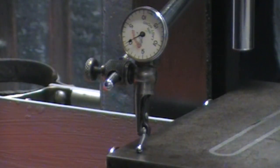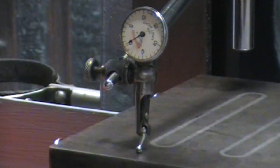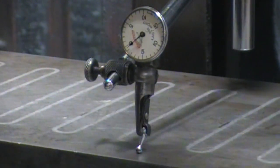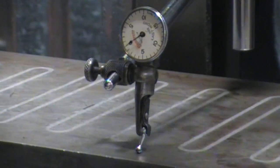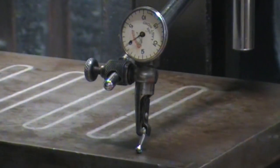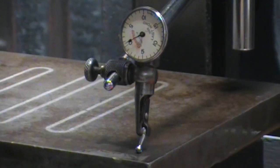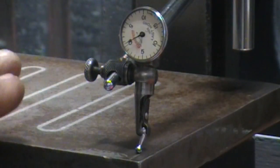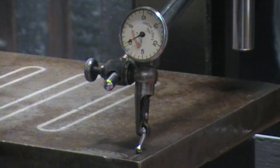Anyway, we're going to start right where we're at there on the corner, and I'm going to move it all the way to the marks where I have the travel limiter indicated. Which is right there, but we'll go to right there. And that's really close. If it's a half off, that's really close. I'm going to resurface the mag chuck anyway. I just wanted to check it beforehand to see if there were any surprises here.